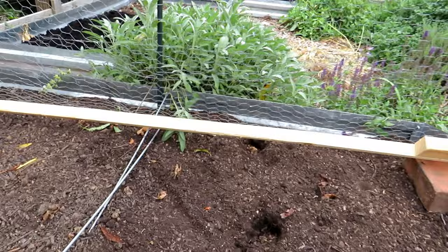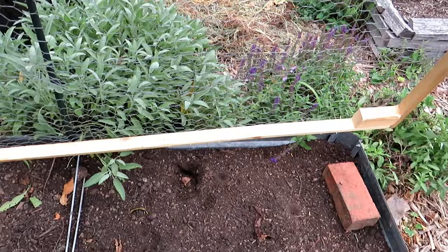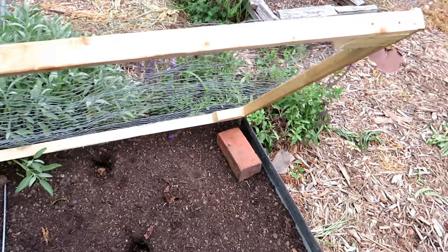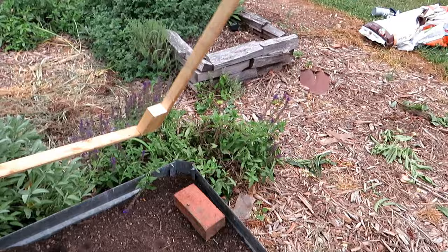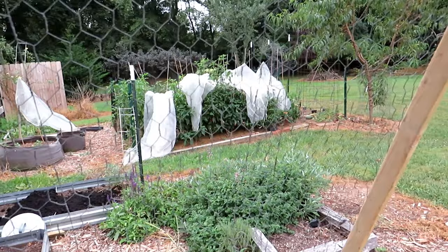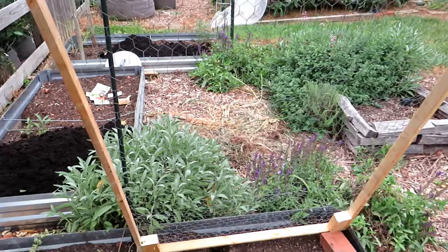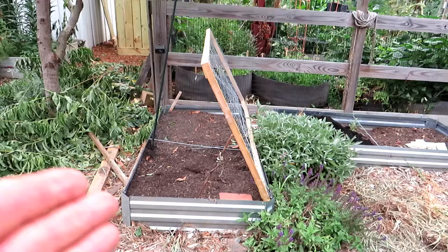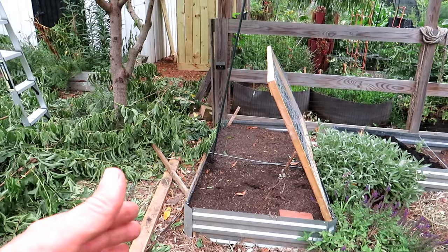You could have the frame come down like that, and then there's another piece right on the front, making a little tent over this. Perfect for trellising — if you don't want a higher trellis, it can be picked up and trellised this way. Just put some posts up here and secure it, and you have a great trellis. You could harvest your beans hanging down from there. This is a beautiful design for protecting your plants where you have pressure from birds and other animals. Two pieces — one goes up this way as one part of the triangle, another comes down here — a beautiful way to trellis some of your lighter crops.